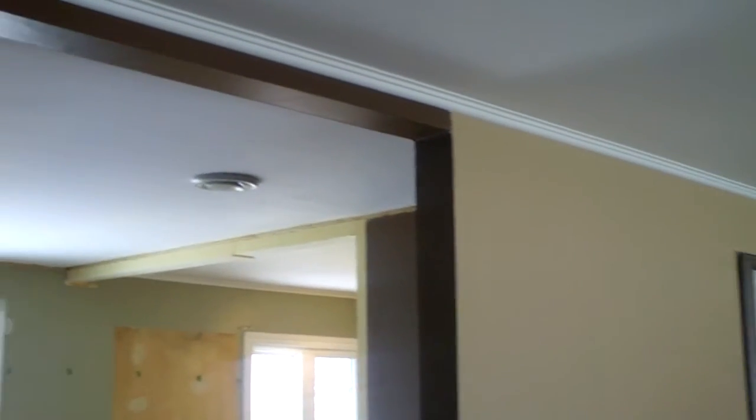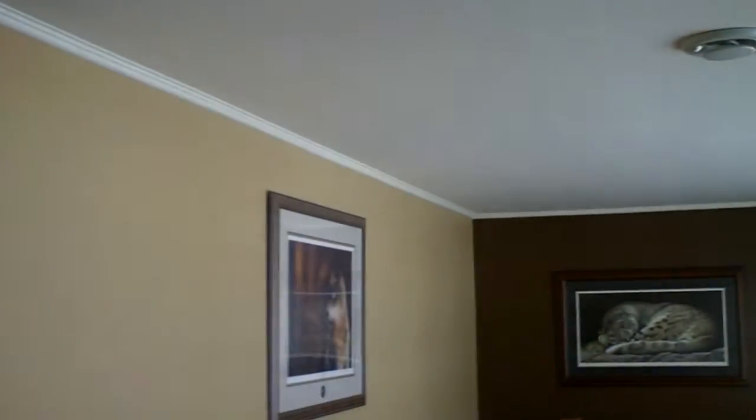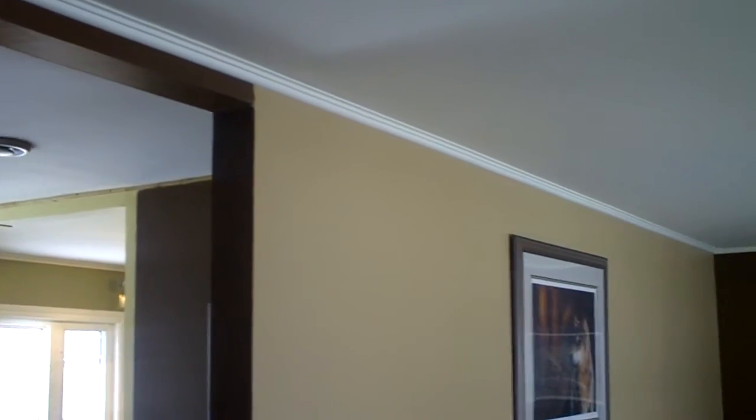Then I wasn't going to do the drywall or the mudding, and I said, well, if I can do a wall to some degree, I can probably do a ceiling. So anyway, I'm glad that's gone because it was a real eyesore. Didn't like it one bit. And we also changed out the moldings for this room and the other room. And here's the blinds. I don't know if you can see that.